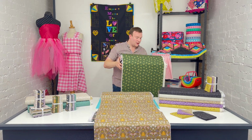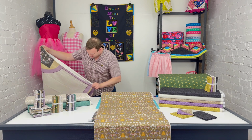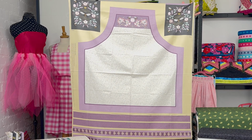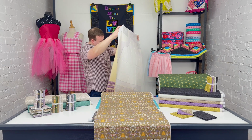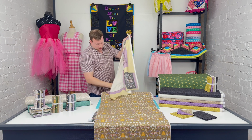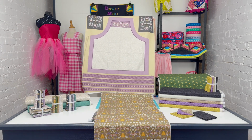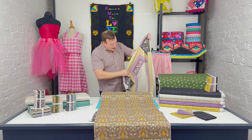So moving on, just very briefly, let me move some of these out of the way, then I can just quickly show you this last little element, because in this range Lewis and Irene brought out a panel, a fantastic apron panel. It comes with everything that you need, so I'm going to hold it right up, hope it doesn't show my tummy. You get everything that you need to make that apron in there, apart from, in fact, let me double check, you might even get the apron strap. Yes, I think you do, but all the info's on the website. I think you even get the neck piece as well as part of one of those strips at the bottom there. So you've got everything that you need to make the apron, and Lewis and Irene have printed the instructions on there as well. So you've got some fantastic features with the bee design also appearing there.